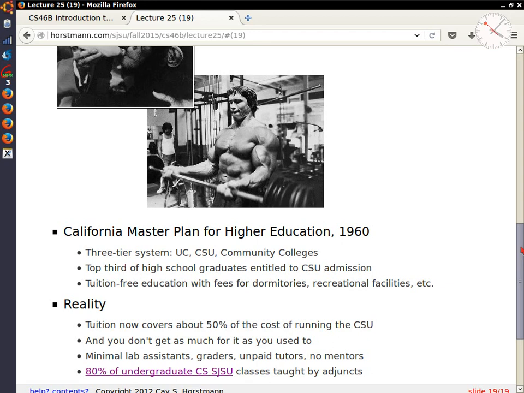There's only fees. Fees were always allowed to make up for things like dormitories, which obviously cost to run, or the food court, or the basketball court, or the athletic center, or the health center. So fees were always allowed, and somehow fees have crept in, and now they pay for much more. In fact, now you pay with your hard-earned money, or with your parents' hard-earned money, 50% of the cost of producing your education. So now the system is so different. You pay half of the cost when you were supposed to pay nothing.